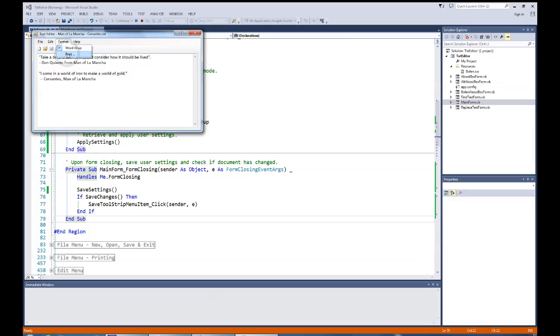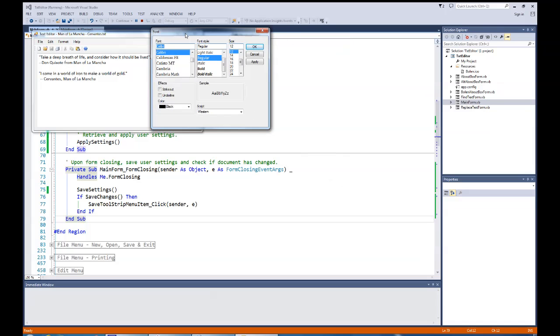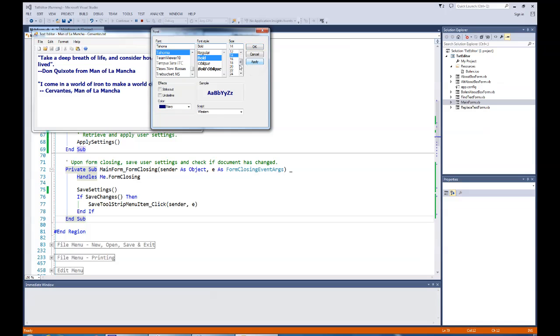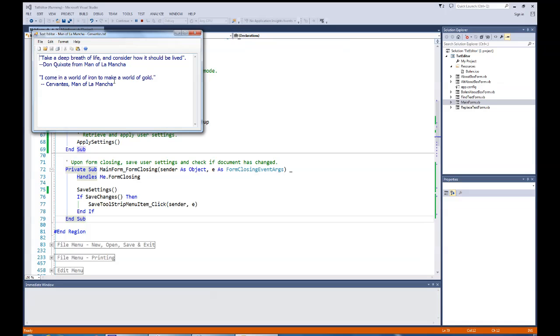So I'm going to change my font. And there's my font dialog that came up. Maybe I like to use Tahoma. That's a nice font. And let's make it bold. And let's go with maybe 14 points and color of navy. And I'll hit apply. There we go. Ooh, bold maybe is a little bit more than I want, so I'll just go regular. There we go. And say OK. And so I've changed the font.